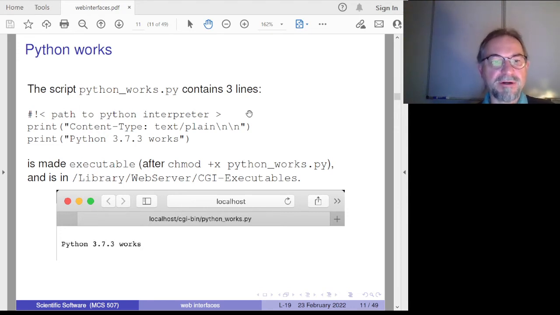CGI executables are. Okay, so it's important: we are printing a plain text file into a browser window. So we cannot just do print and then whatever it is that we want to print. No, we have to indicate first that we're going to write plain text. The alternative is that we are writing HTML. So if you execute this on localhost, and all is set up well with the right privileges, make also sure that the Python scripts are executable.